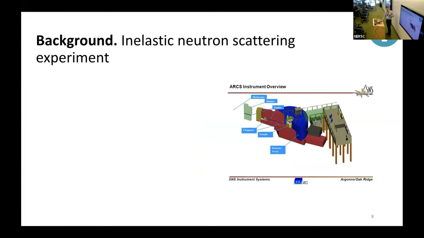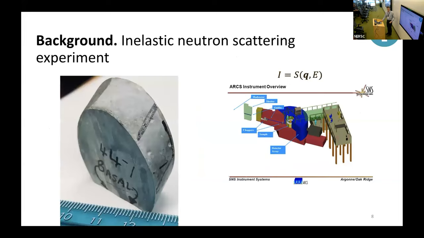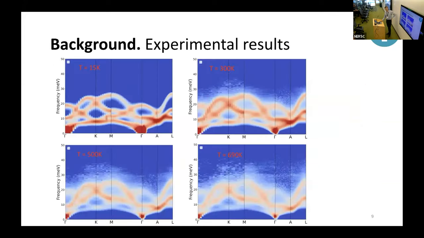How we do this experimentally: we go to the wide angular range chopper spectrometer to do inelastic neutron scattering experiments and obtain intensity, also called the dynamical structural factor, which is intensity as a function of momentum transfer and energy transfer. We do this experiment on single crystals which assume to have almost ideal crystal structure.